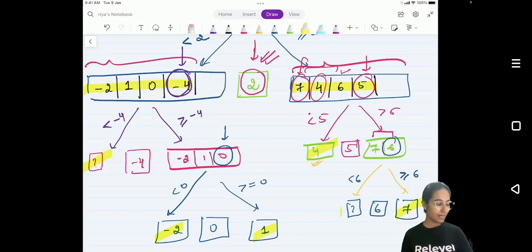Correct? And that is when we can say that all the elements are actually at their right position as well. And that is exactly the concept of quicksort as an algorithm. So this is how we are going to take our approach at this question. We are going to do the partitioning concept again and again, and then we are going to solve this.